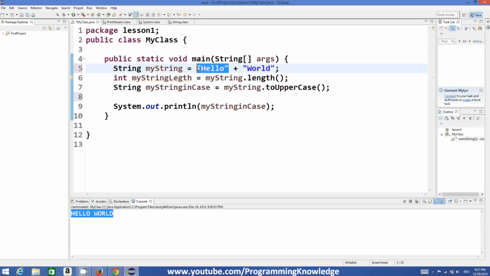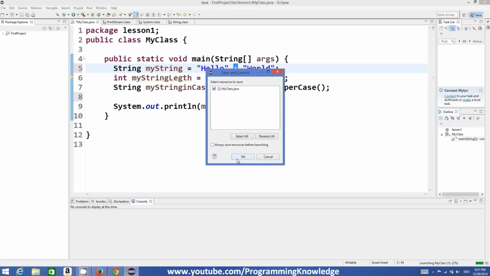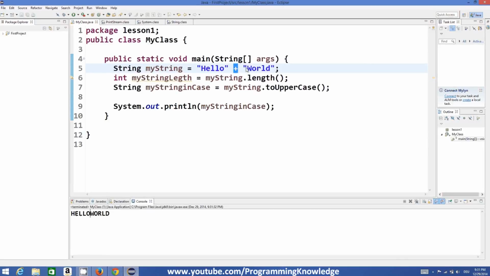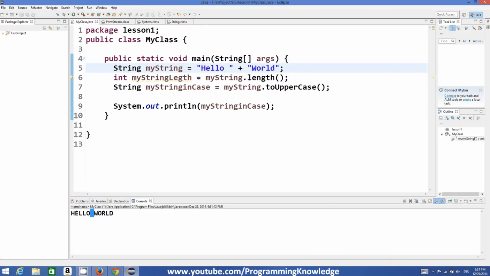One string is hello and the other string is world, and whenever you use this plus sign between them, it will concatenate or join these two strings. It just removes the space because world and hello don't contain any space. If I give a space here, then it will give you the space here.